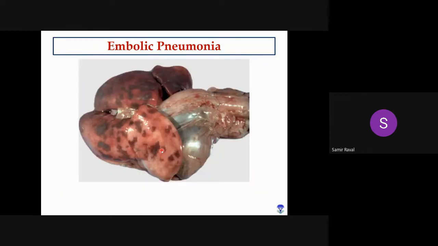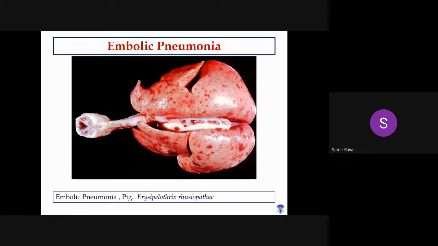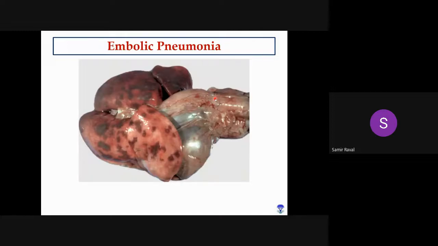Here again, you can see a little bit of these changes. The earlier one shows a little bit recent changes, because the typical appearance of these changes is a little bit reddish in color, so they are indicative of fresh or acute changes. But here you can see the spots have become completely dark in color, and in the center you can see white spots, so they are indicative of white blood cell infiltration, as well as some areas of hemorrhage that have become dark in color due to degradation of the RBCs.